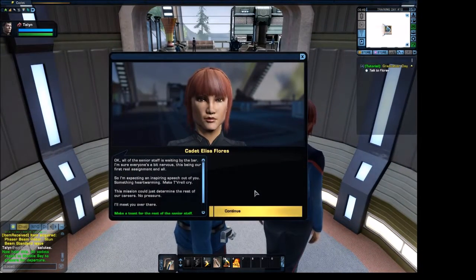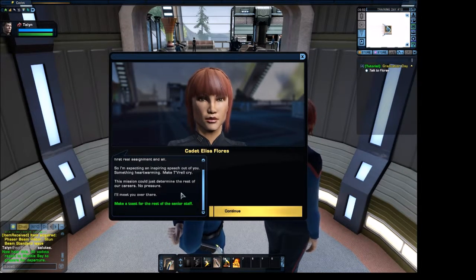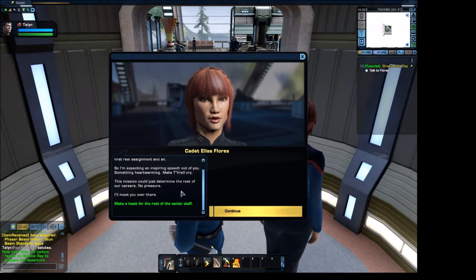All of the senior staff is waiting by the bar. I'm sure everyone's a bit nervous, this being our first real assignment. So, I'm expecting an inspiring speech out of you. Something heartwarming. Make Tavrel cry. This mission could just determine the rest of our careers. No pressure. I'll meet you over there.